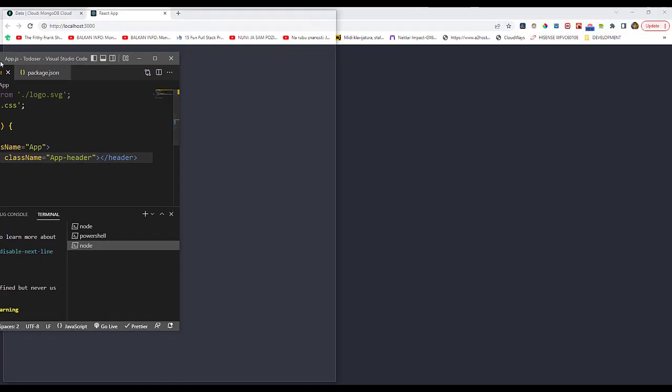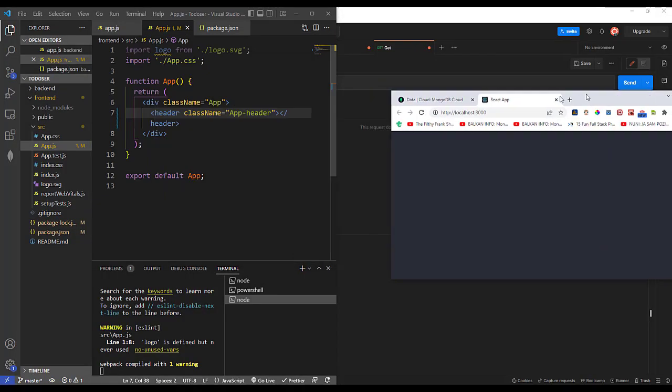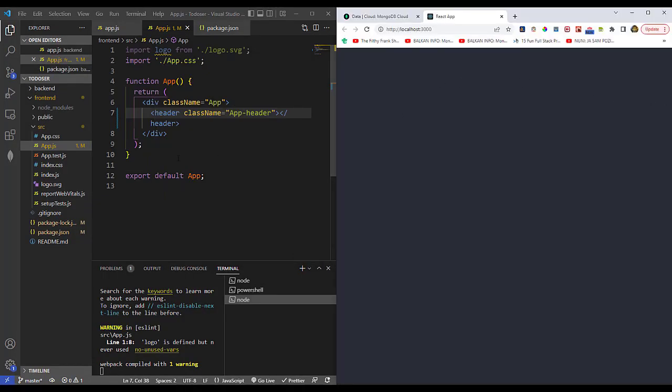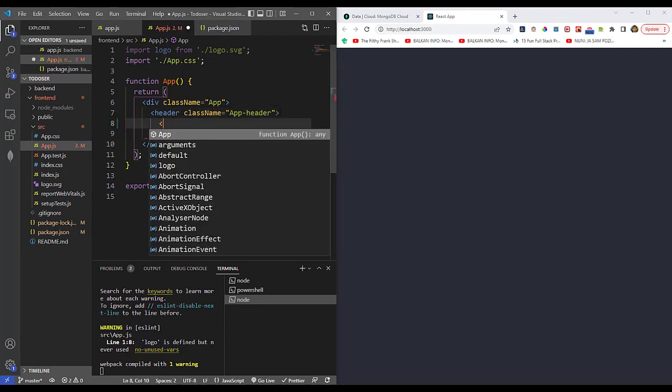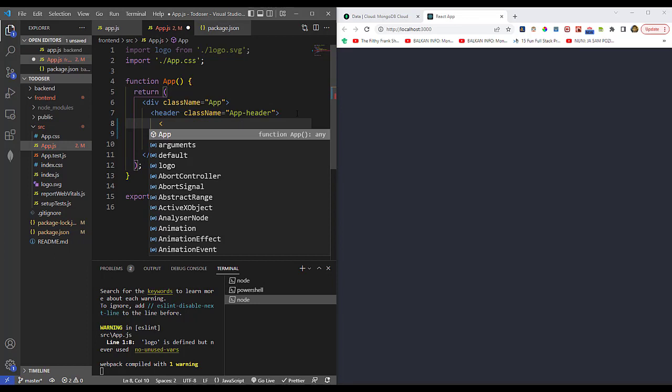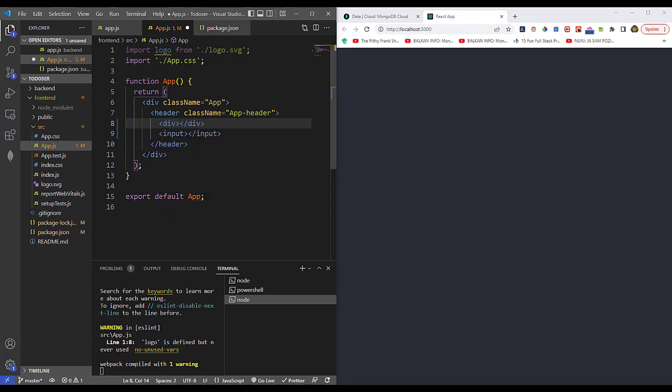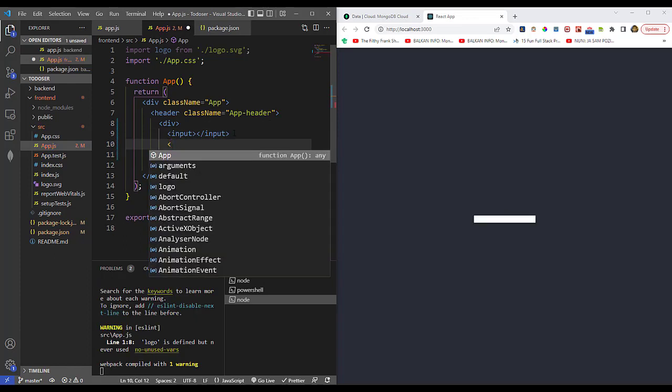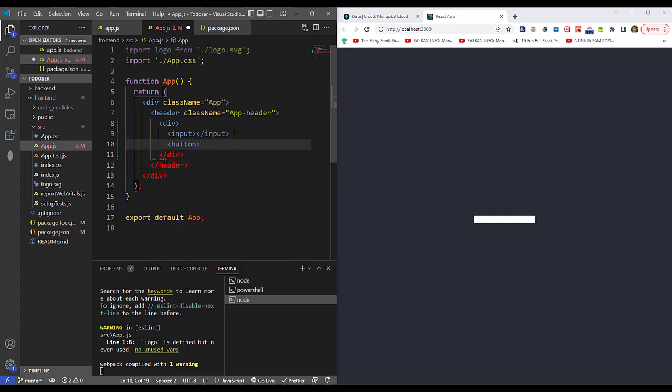I can also divide this screen into two. I will create here a new section for our input. We will wrap it in a div. So wrap this input in this div. That will be our container for our input. Also, we'll add here a button for submit.